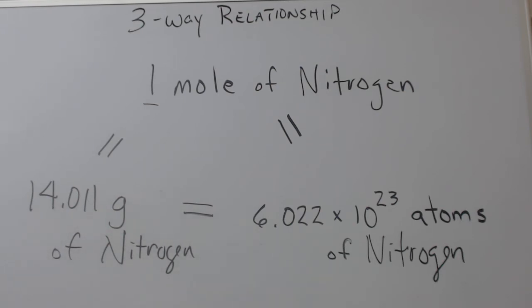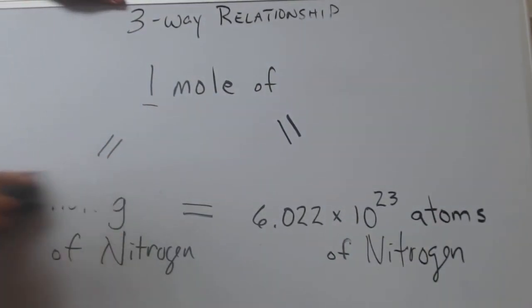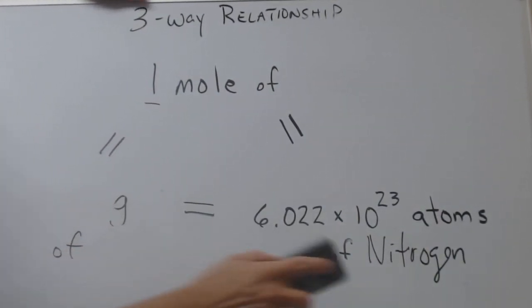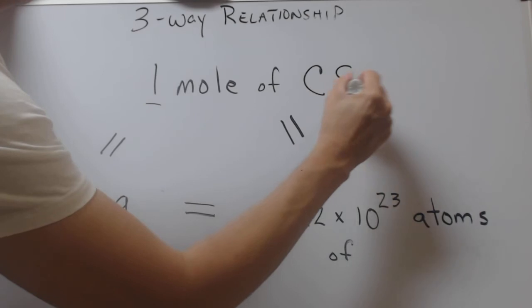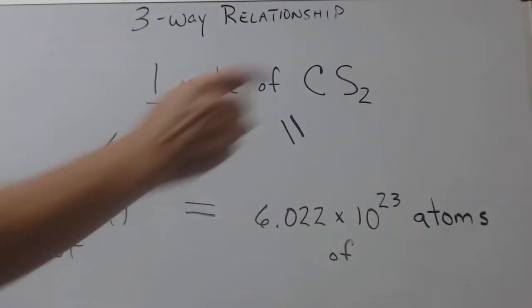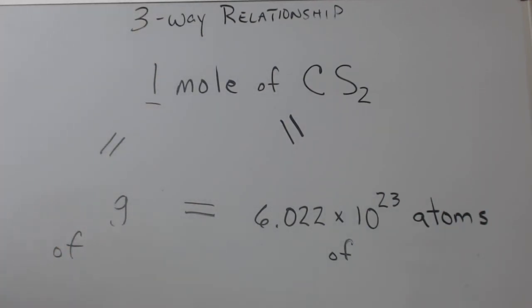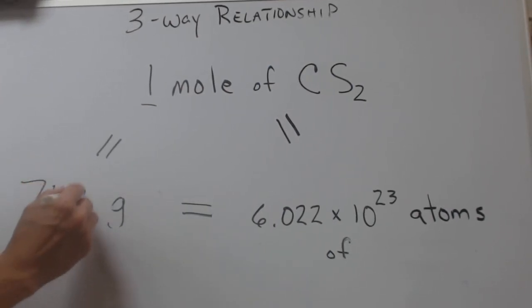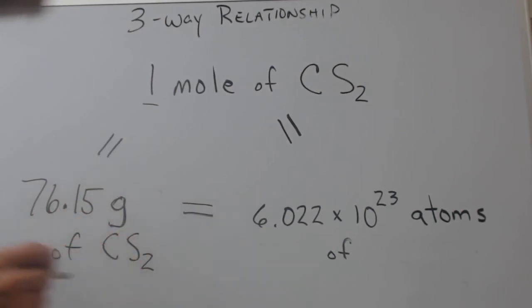Now, before I go, I also want to talk about molecules. So if you consider a molecule like carbon disulfide, for example, it's a central atom of carbon with 2 sulfur atoms on the sides. The molecular weight, now notice that we're talking about a molecular weight here, is calculated to be 1 carbon and 2 sulfurs at 76.15 grams of carbon disulfide. Now, how did I come across that number?